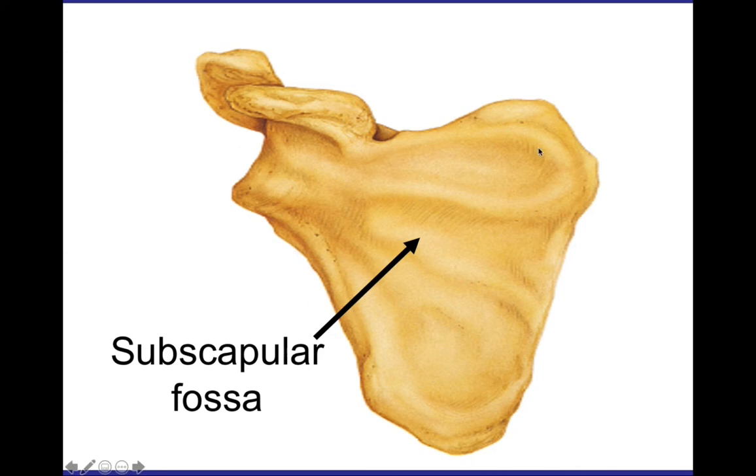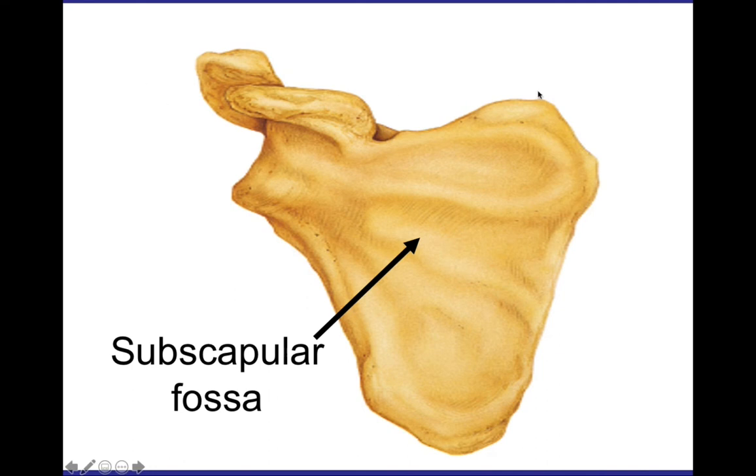Now on this scapula, on the front side specifically, we also have another fossa. This is going to be the biggest fossa on the bone. This is our subscapular fossa. And sticking with the same convention as we did with the infraspinous fossa and the supraspinous fossa, the subscapularis muscle will sit inside of the subscapular fossa. So these three fossa make up the majority of the surface area of the bone.